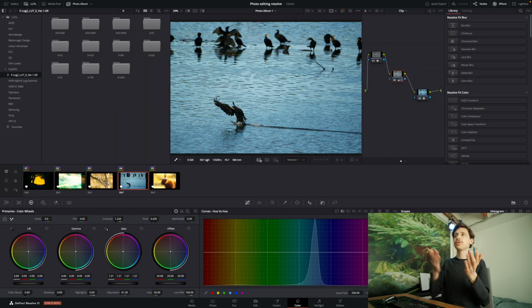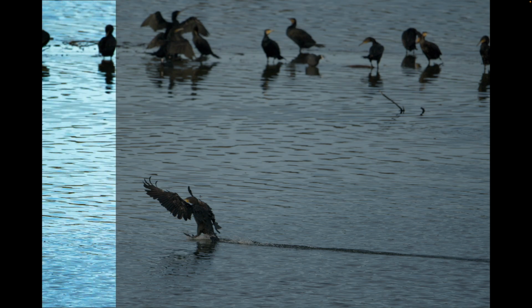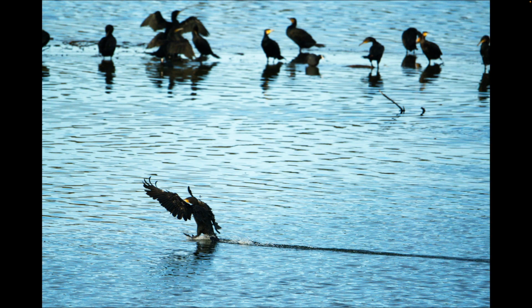But as you can see, if I go too far, I get this weird blue color in the water that doesn't seem to belong there. And really whatever you try to do here, it somehow seems to break this picture. So of course this is a lot better than the flat image that it was, but I can't really do a whole lot more here, so that's it for this picture.